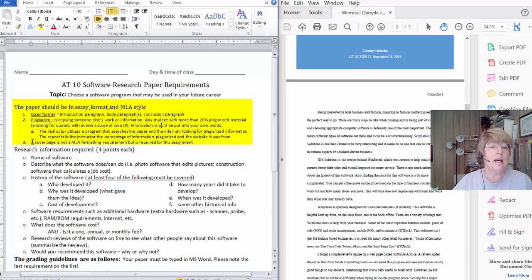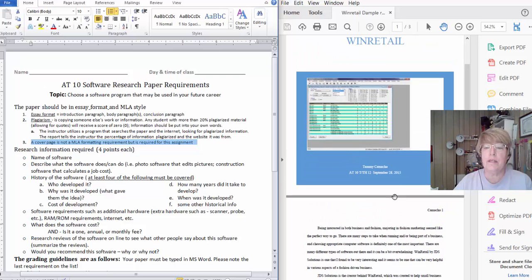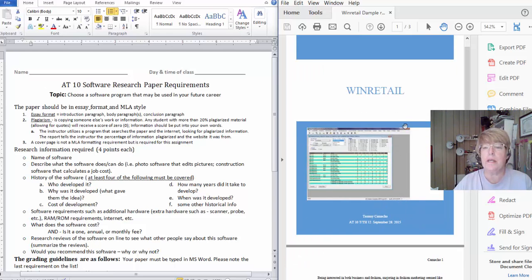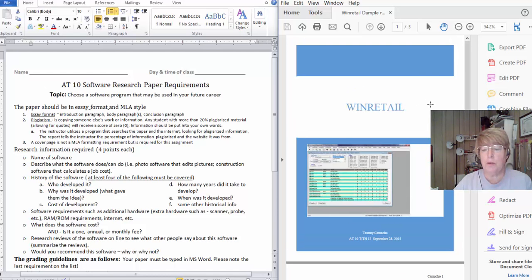Then here it says a cover page. MLA does not cover a cover page. You do not have to worry about the MLA formatting for that. You see here on this cover page, what you need is the title of the software, a print screen from the software, and your name. And of course, like always, if you look at these samples that we give you, please don't think that they are 100% correct. So here, this has got the student name, the student class information. So that's your cover page.